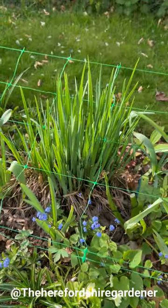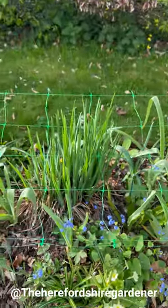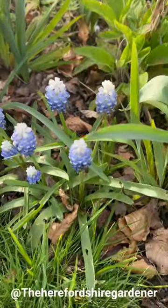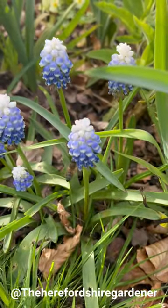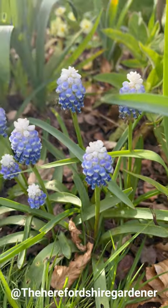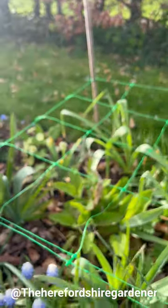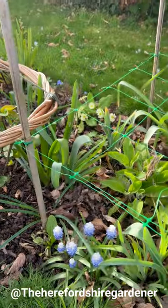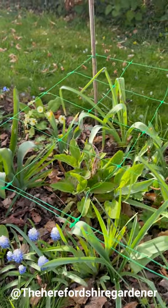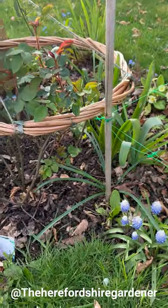This iris Iberica is really, really tall already - there's going to be loads of iris on that. We've got the Mountain Lady muscari there, and as you can see the bees in this room this year - there are just so many of them having such a feast. I absolutely love it. It's nice when you can put things in that the insects are going to benefit from, and hopefully with what I've got in store for them this coming summer with a lot more annuals and perennials going in, they're going to be in for a very special treat.